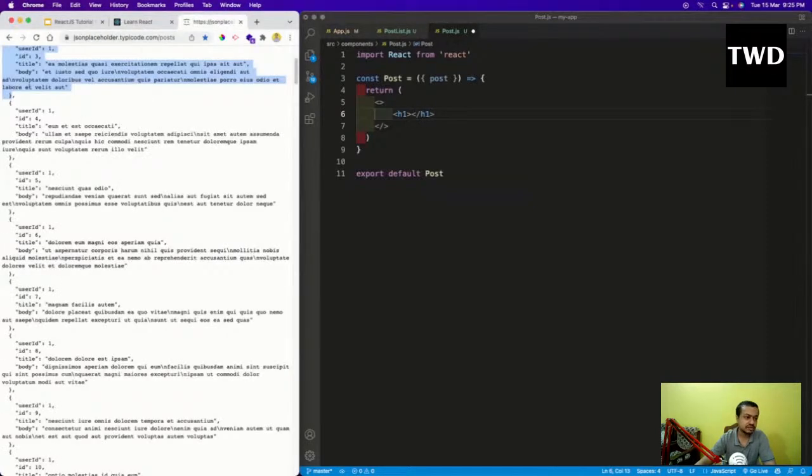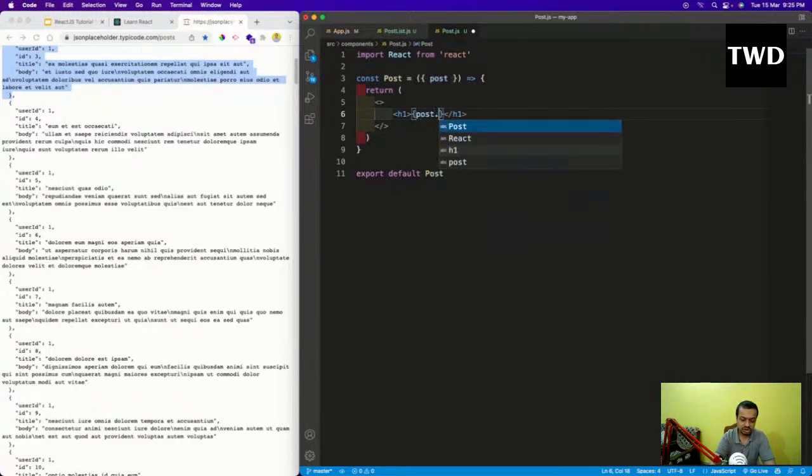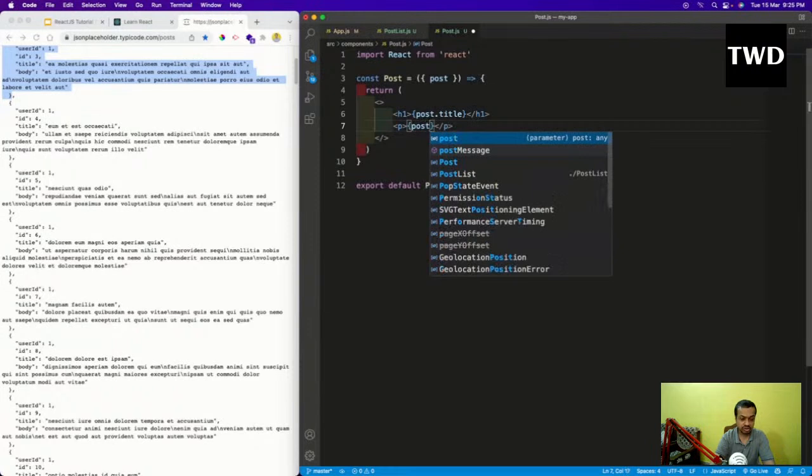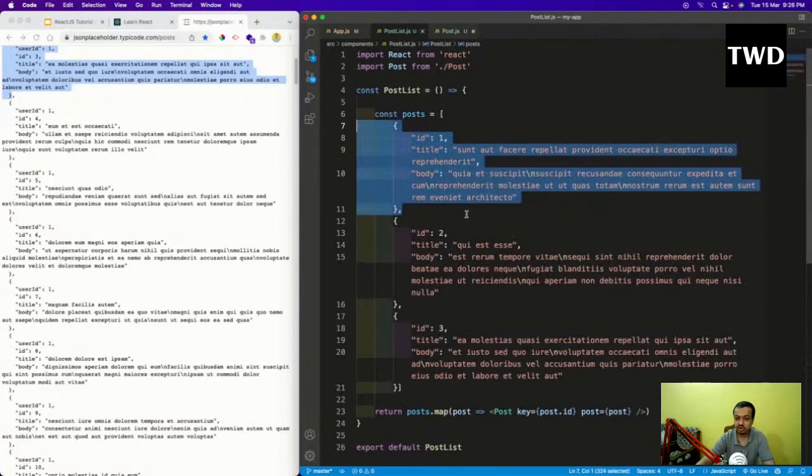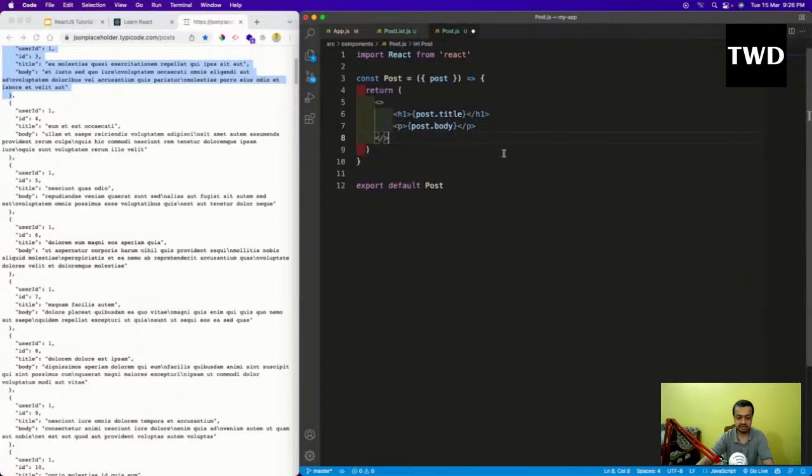We have title and body. We have only two things. So that title I will show like this, post dot title, and maybe in a paragraph tag, post dot body. So post dot body I'll do and save it.